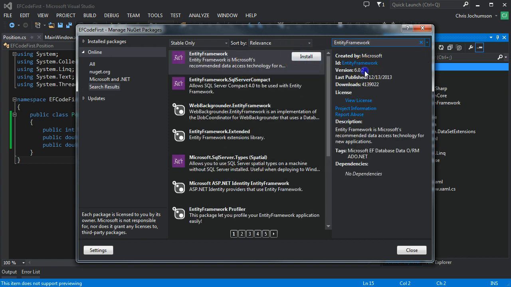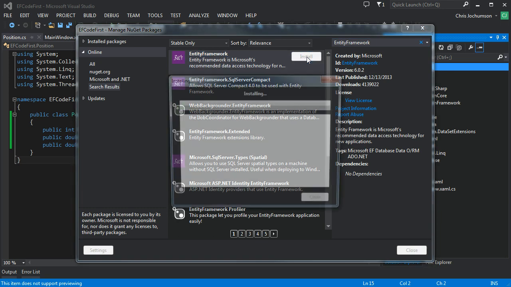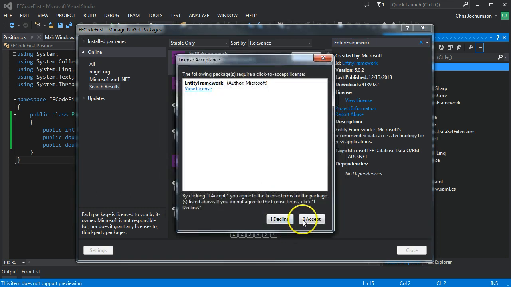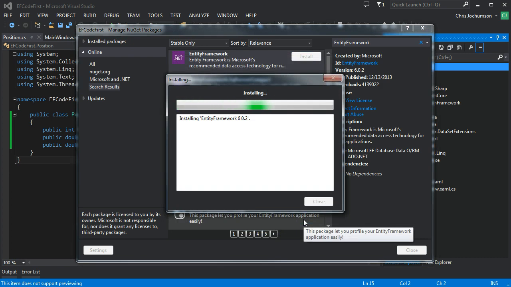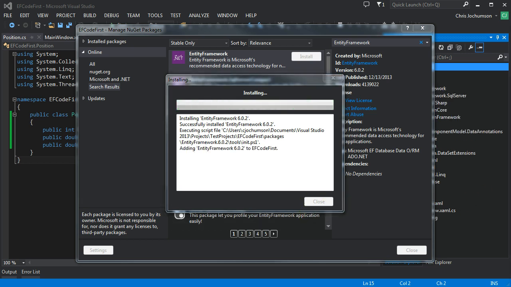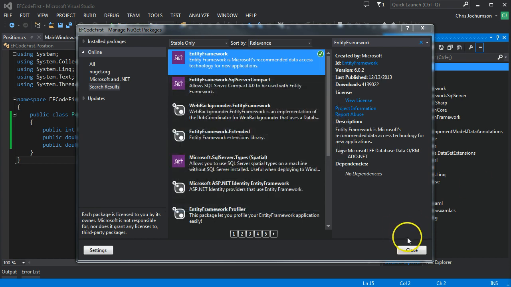And so it's going to try to install 6.0.2. Let's go ahead and take that. It's going to bring the Entity Framework into our application here. And as soon as we're done, we'll take a look and see that we've added it to our project. Go ahead and close.